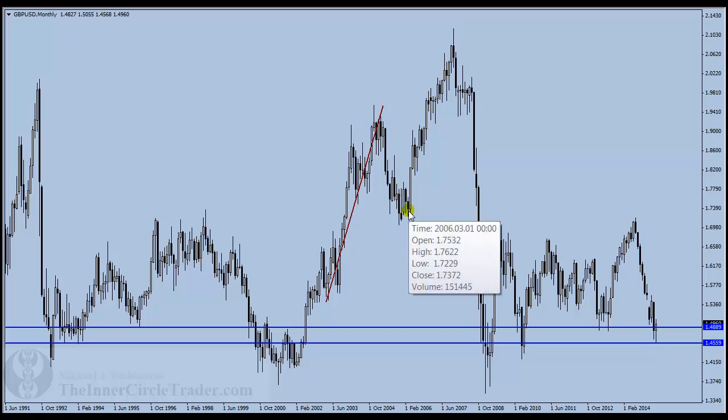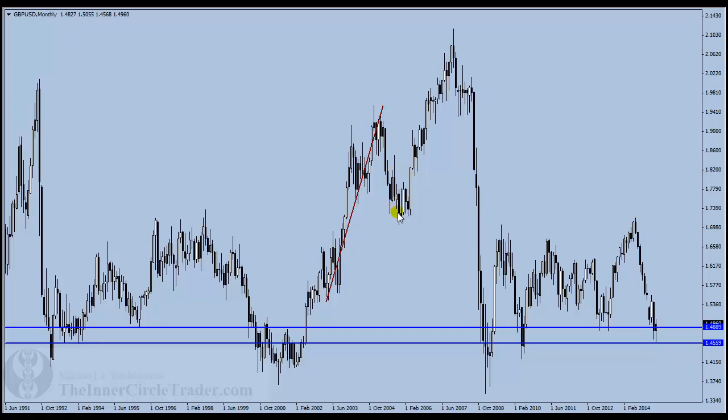Okay, and again, I have to speak with a certain measure of hindsight here to be able to teach the concept, because what I'm going to show you in a moment is going to be a lot more significant to you. But for now, understand that just because we're looking at old lows isn't enough. You want to look at the market structure as well, because there was a lot of buying here, there was a lot of buying here, and there was a lot of buying here as well. Okay, so there were a lot of order flow entries right in here on the long side.